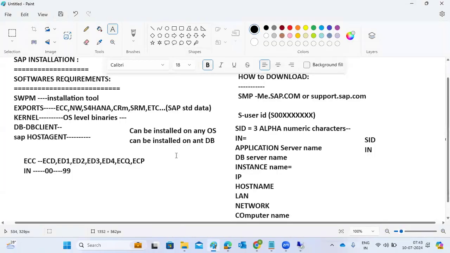Practice means validate it. So we can start the installation tomorrow. Why? Because we need to download all the software and be ready with it, and downloading will take some time. Instead of wasting your time, I can download it offline and place it on the application server host where we are going to install the SAP.